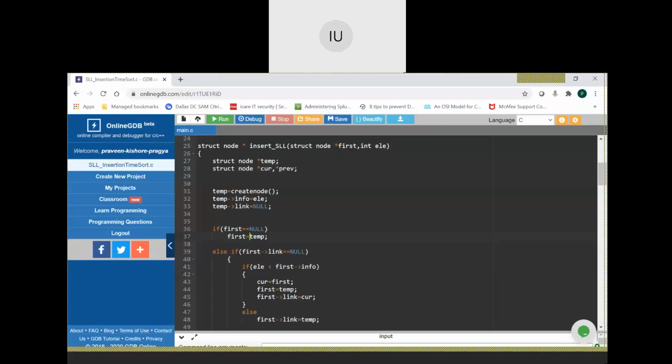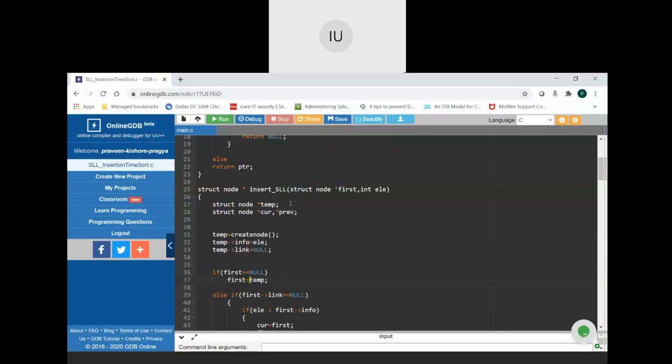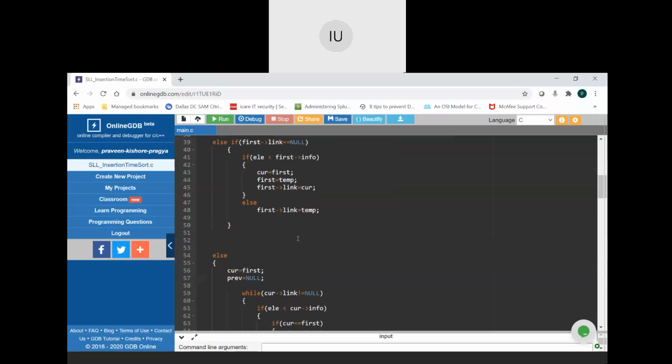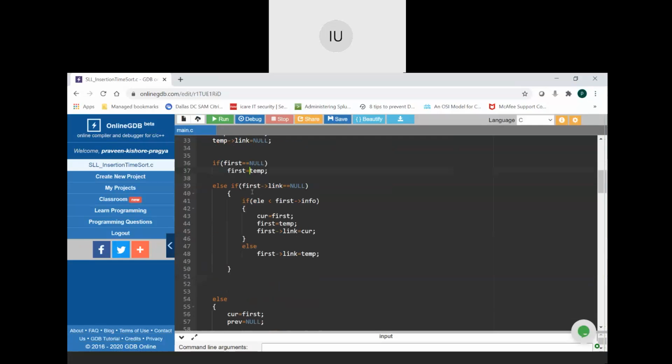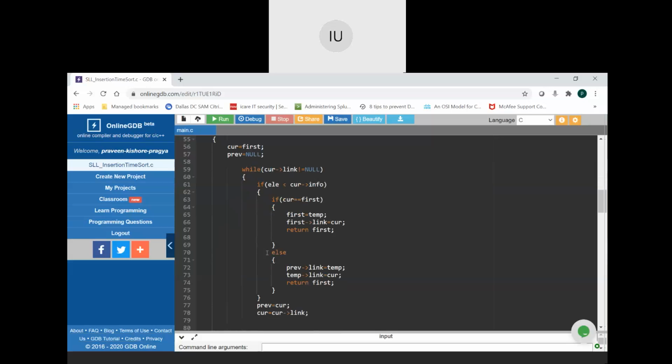Is it showing, ma'am? Yeah, it's visible. Can you just explain the part of the code which is for inserting at a proper position? Okay, leaving the base condition. After this, yes, ma'am, this one is a condition for only one element. It will check if the element to be inserted is less than the first element. Okay. So you go to the else part. I want the else part. Yes, ma'am.